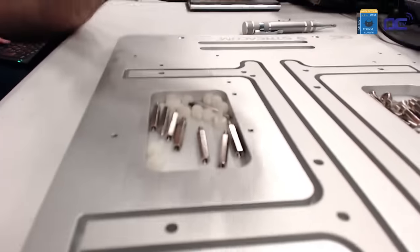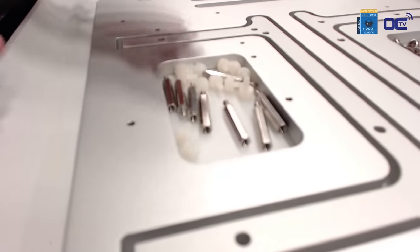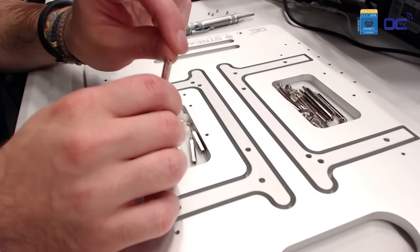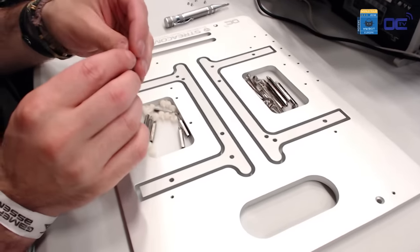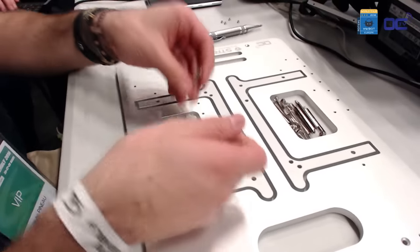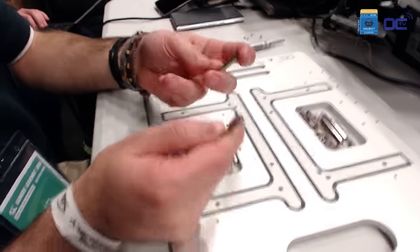Those are standoffs — slightly higher than regular ones, two centimeters high. There's enough of them to use a full ATX motherboard with all the screws. Eventually we will provide those plus clip-on ones — standoffs that have little heads so you can actually clip on your motherboard, similar to some other bench tables on the market. Right now most existing bench tables have really tight ones, which isn't great because when you pull off the motherboard, you actually bend it a little bit. We are working on making those with a little head a bit better than what's out there.